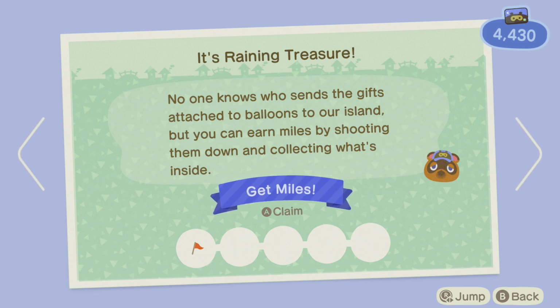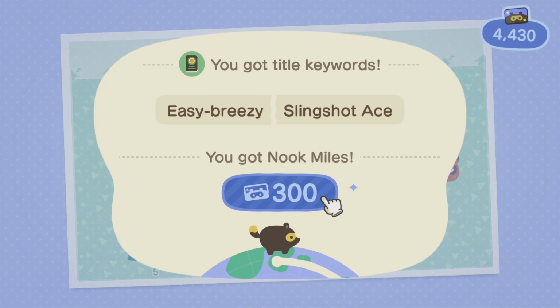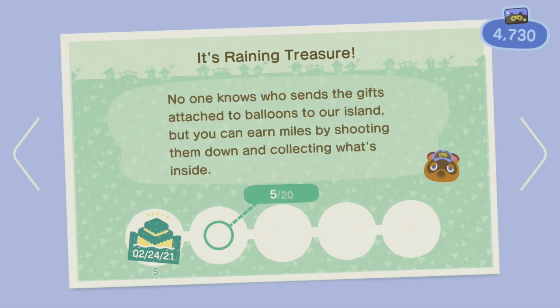No one knows who sends the gifts attached to balloons to our island, but you can earn miles by shooting them down and collecting what's inside. And we got 5 already. Easy breezy. Slingshot ace. Easy breezy.